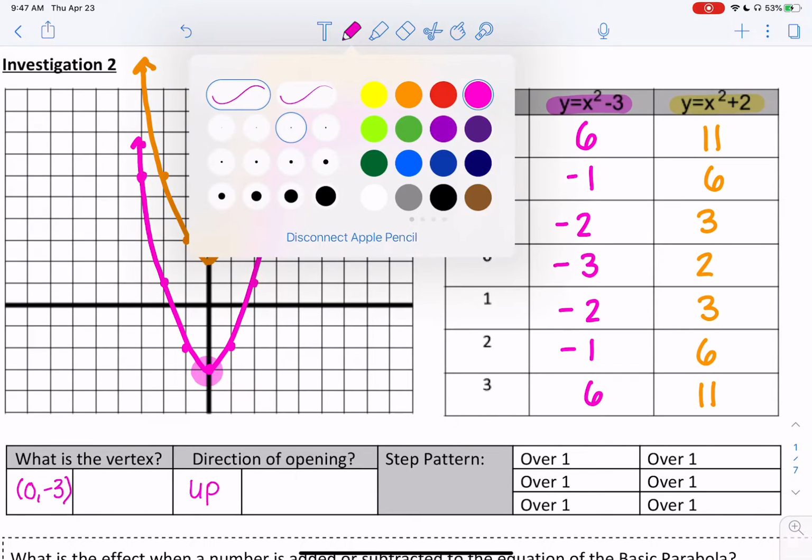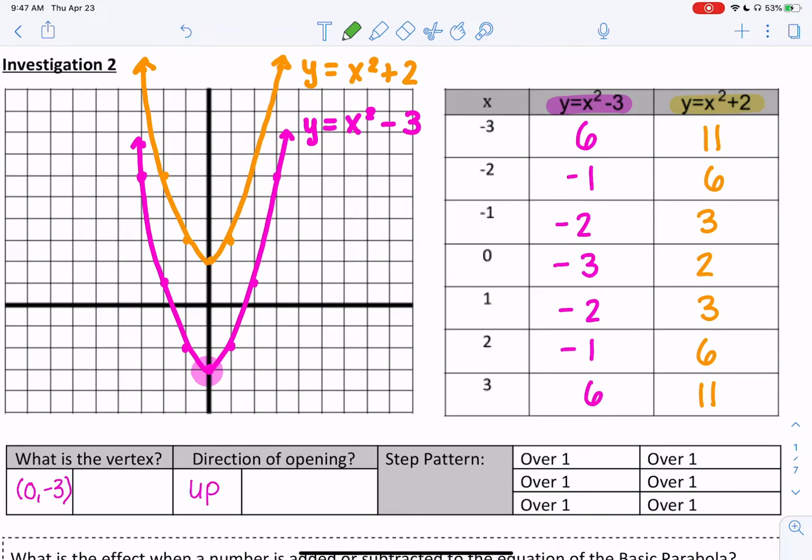And now we want to address our step pattern. So remember for our step pattern, we put our pencil right at the vertex, and then we go to the right one, and then move your pencil up until you hit the graph again. So in this case, I went over 1, up 1. Then again, move your pencil over to the right and move it up until you hit the line again. And then we went up 3. And then we go over 1. We move our pencil up until we hit the graph again. And we went up 5. So in this case, our step pattern has not changed, and that is absolutely okay.